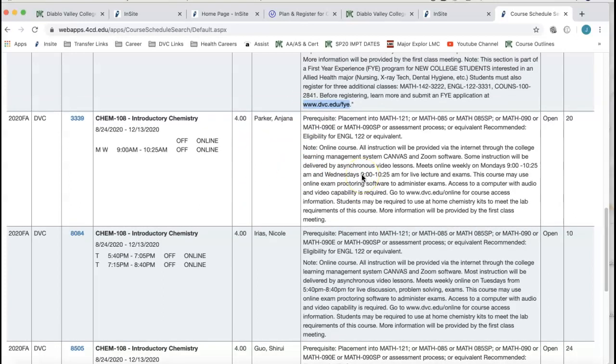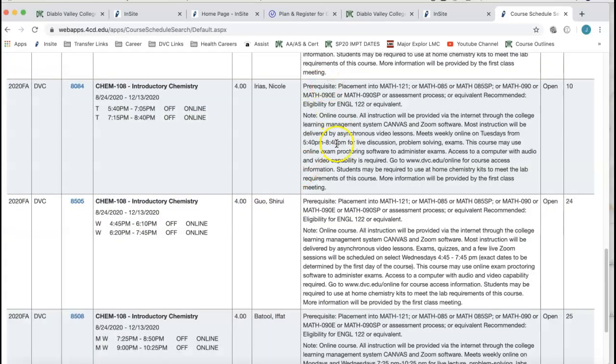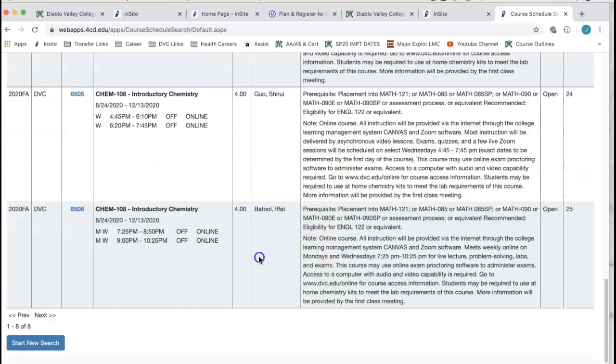Now let me show you, if I plan this course, I know I'm not cleared for this class. So I want to show you how I know that, okay? So let's say I'm going through this list and this last section is appealing for me because maybe I work during the day and it says this class meets at night from 7:25 to 10:25 at night. So maybe that works for me. There's 25 seats, so I know I'm good.